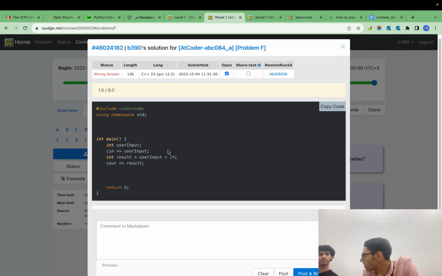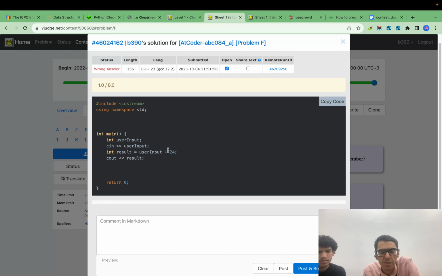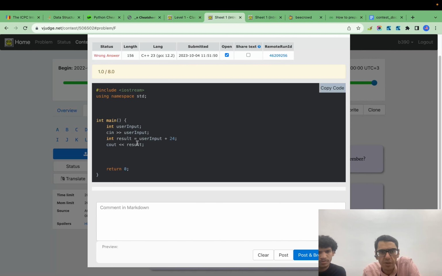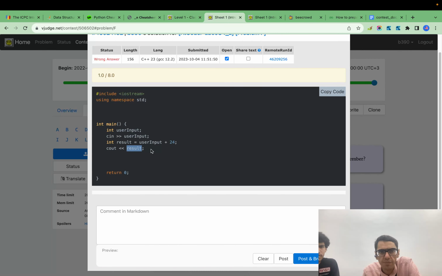You got, no, there is something wrong. Wrong answer. See how it resolved. It's supposed to be 48 minus user input. Try it this way.